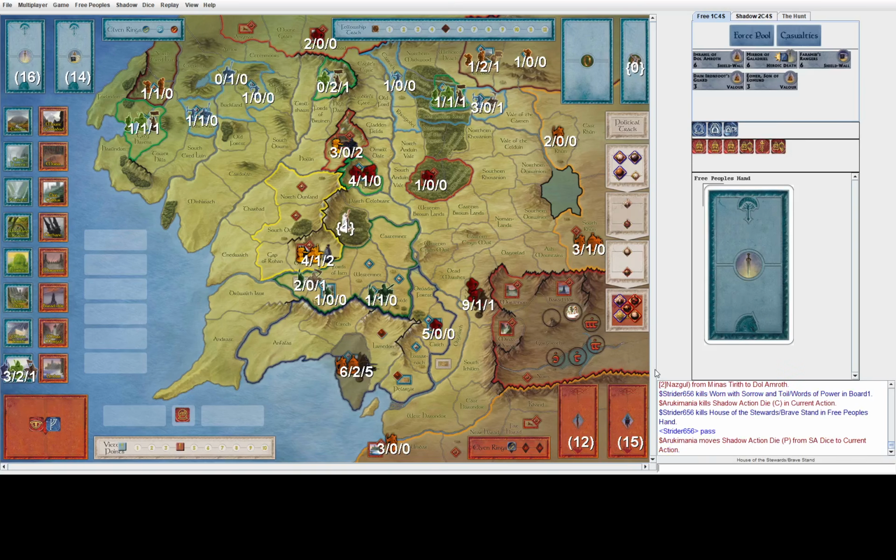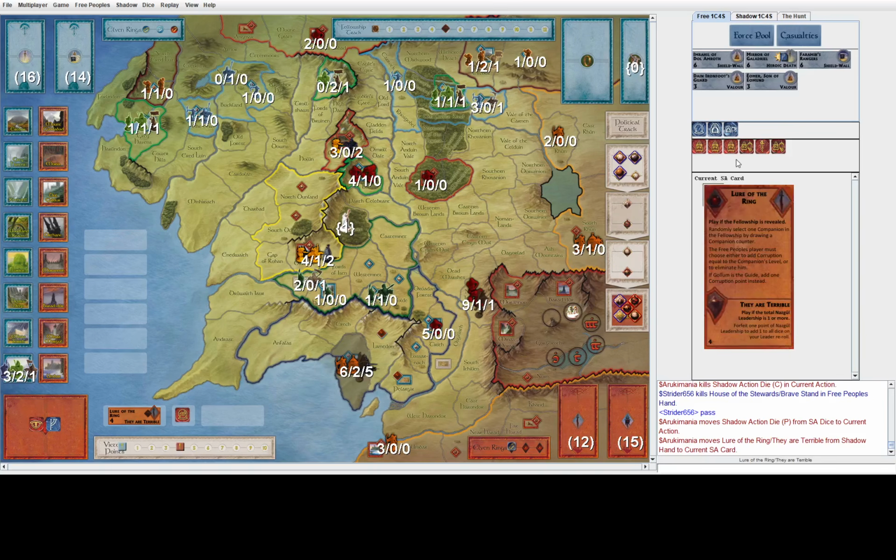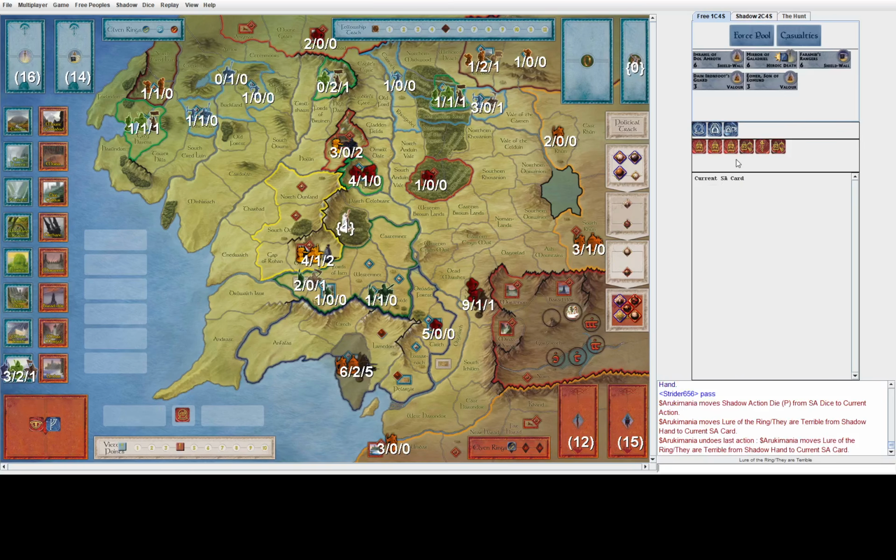Okay. Use the Palantir to play Lure of the Ring. Oh, you cannot do that. That card does not work unless I am revealed. Oh, you're not revealed. Good call. Yep. I will undo. Now I know. So in that case, I will draw a card. Okay. Draw a character card. I will pass.